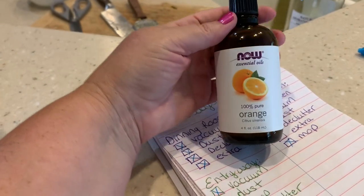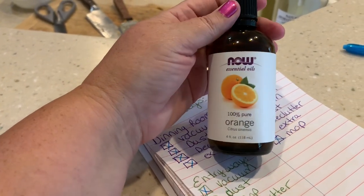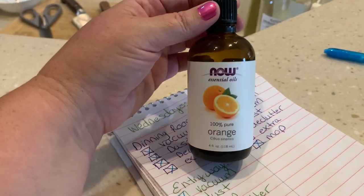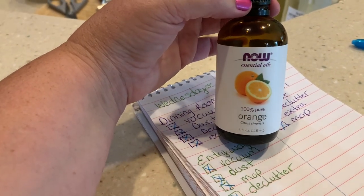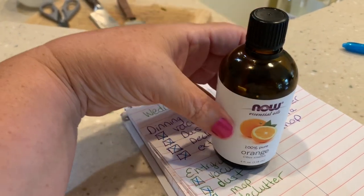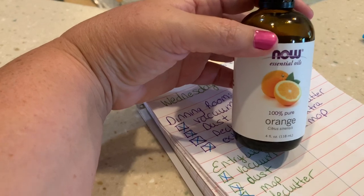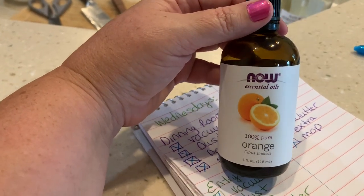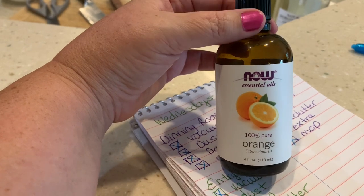This is the essential oils that I've been putting in my mop water. Just vinegar, water, a little bit of soap, and the essential oils. And I'm really liking it. I didn't like to use vinegar, but I'm using it for everything now. You know, it takes time to get used to things. Like buying the Seventh Generation, it took time to get used to that. And I'm happy that I'm using natural stuff.